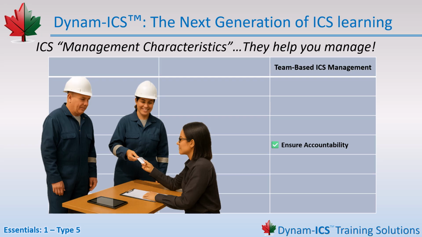It's not about micromanagement. It's about knowing that every piece of the operation is being looked after, from the big picture plan to the person on the end of the hose, keyboard, or wrench. So when you hear ensure accountability in ICS, remember, it's not just a rule, it's a responsibility.